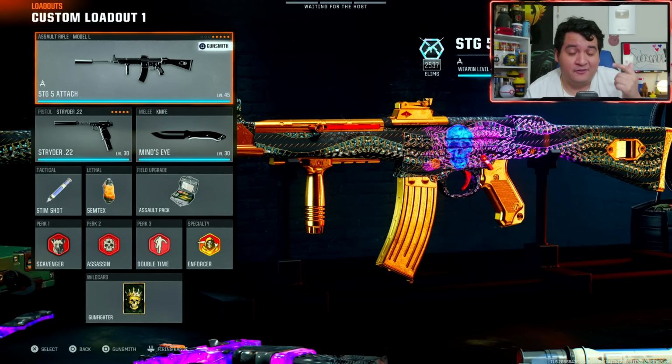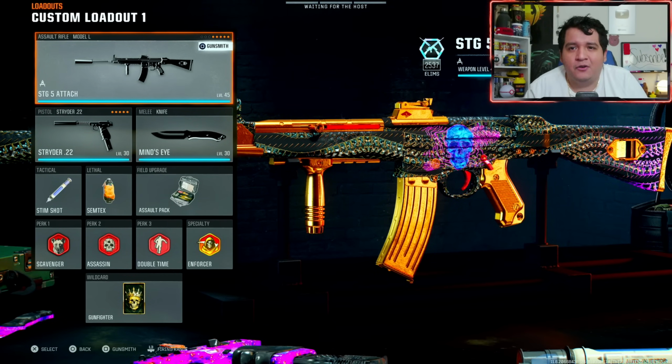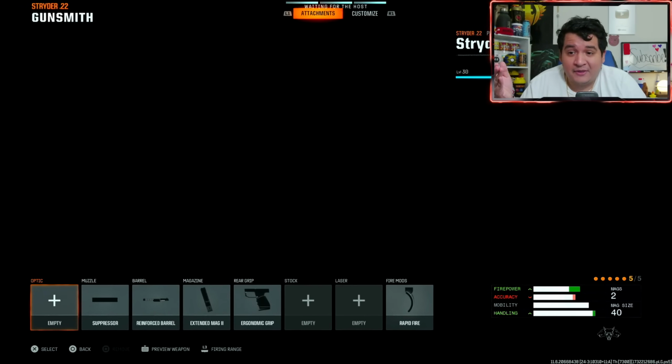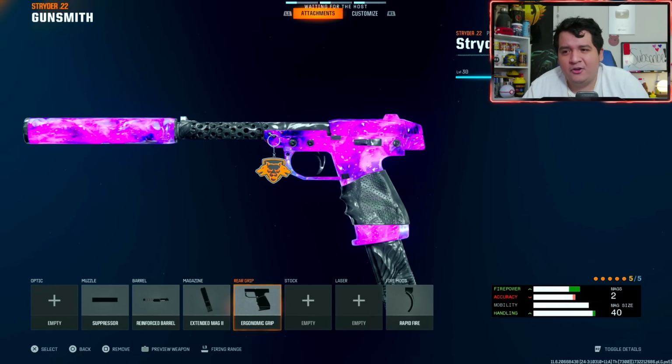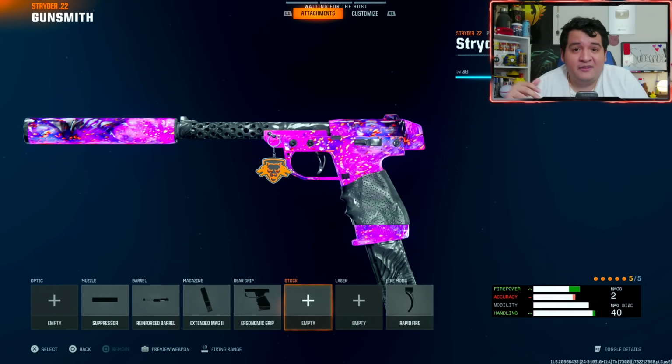Before we go ahead and start off with the Model L here as the number 5 AR, I want to talk about my general loadout. I always use the secondary pistol, the Strider here, and if you guys are curious about the attachments, this is what I end up using. All the pistols are pretty good or bad in their own way. I just felt the most comfortable with the Strider 22.